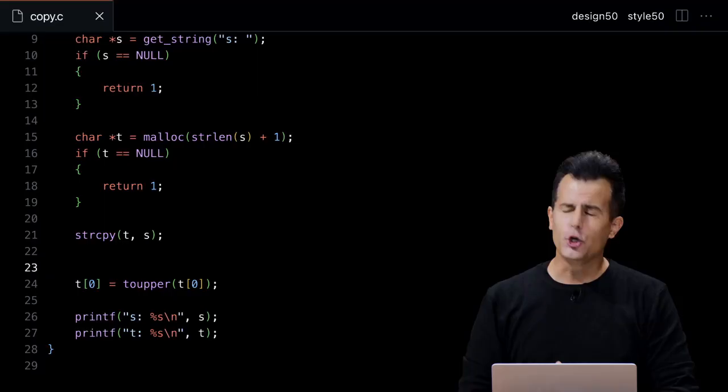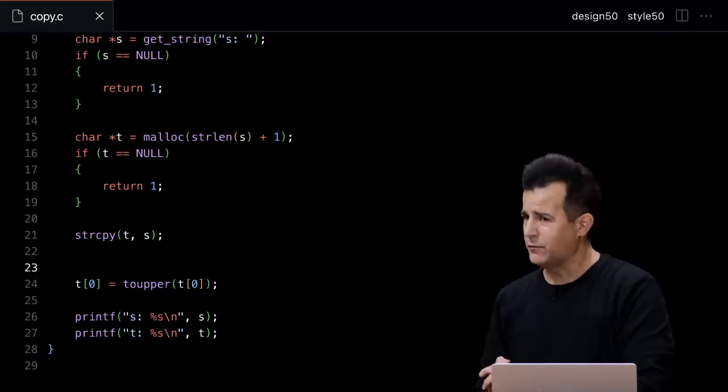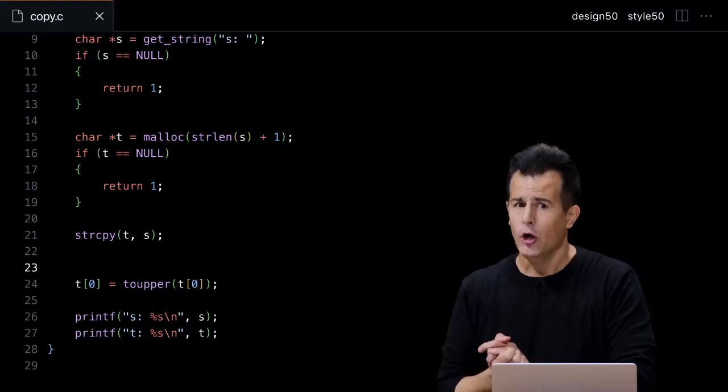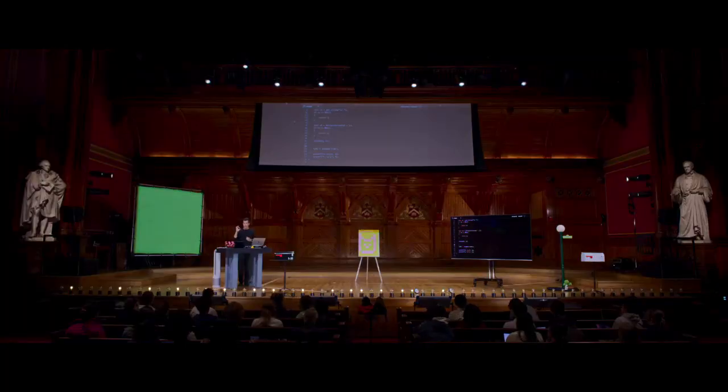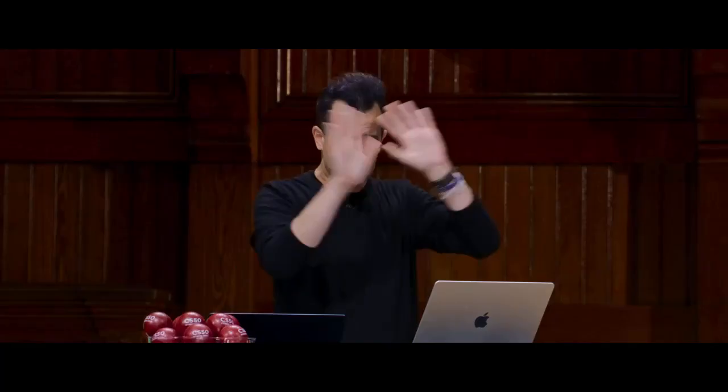So let's do this one more time. Turns out that even toUpper is taking for granted the fact that the humans typed in anything at all. What if the human just types enter? Well, that's a valid string. It's the so-called empty string, quote unquote. But what is the length of nothing? It's going to be 0. And that's problematic because if you try to go to t at the first location, what is actually there? Well, that's actually the null character, which is not something you should even try to capitalize, it would seem.